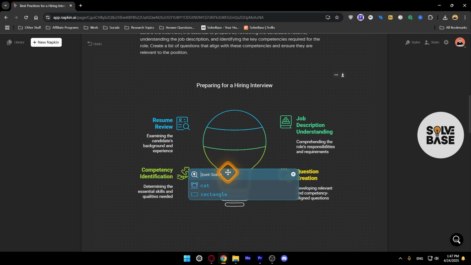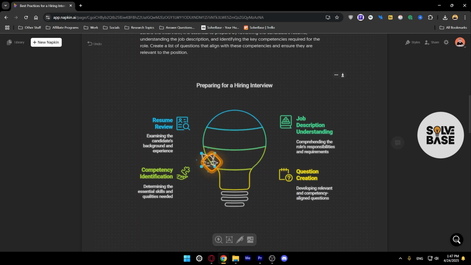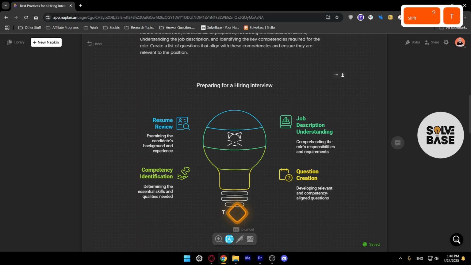So I can search from here, or I can click on this cat button, cat text, and then I can add this over here. I can click on these on the corners and scale it up or down, put it here, somewhere in between. There's also labels, so I can click here and type something like that and put it below this bulb icon. Double click it and type in something else as well. I can move it around, and you can also scale the box if you want.